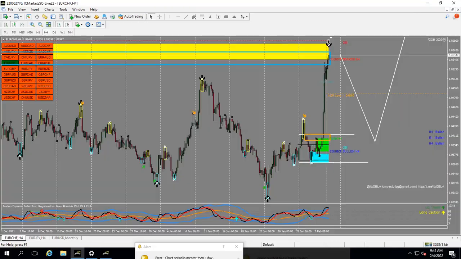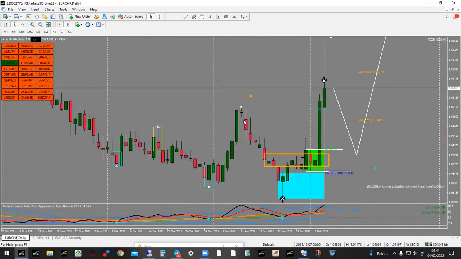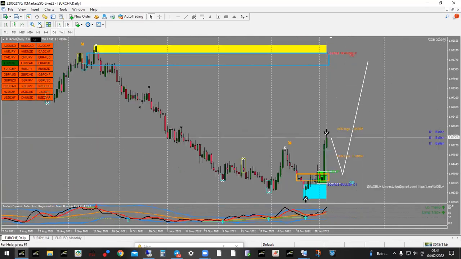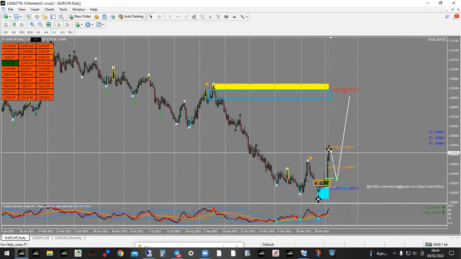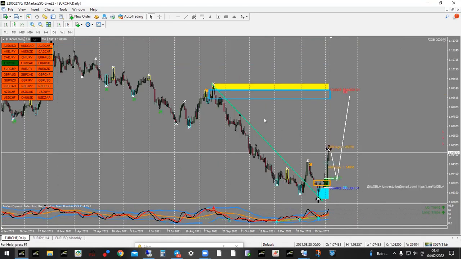If we look at Euro Swiss from this outlook here that I did, go to the daily, see Euro Swiss is now bullish. I mean, it's obvious, right? That W right there. And if you're using your whole trend line approach, it broke it, basically retested that zone and boom, went away. Unfortunately, I got a buy yesterday, but I went out so early right there, but that's okay. Money is money. And then on the daily, we've broken the trend line, we've broken out, we've retested, we've gone up.